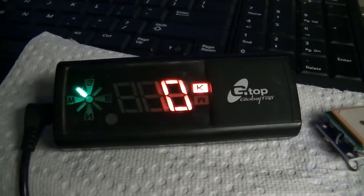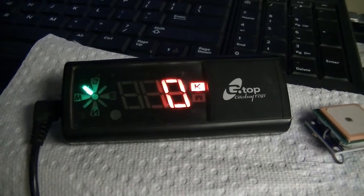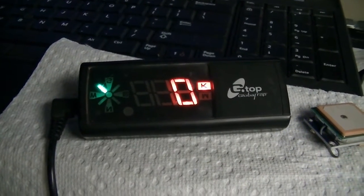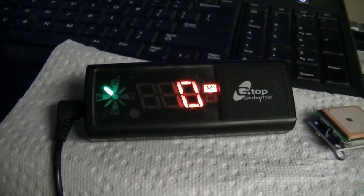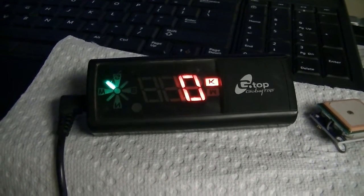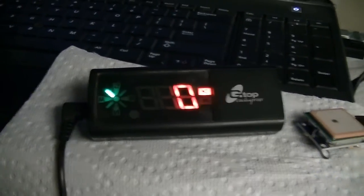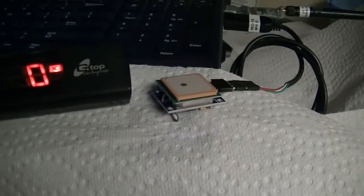I have here, this is no longer made, but we use it for water skiing. It's a GPS speedometer, a heads-up display, a Global Top HG100, but basically any Bluetooth compatible GPS unit will work. The other one you can use is a USB connected GPS module.